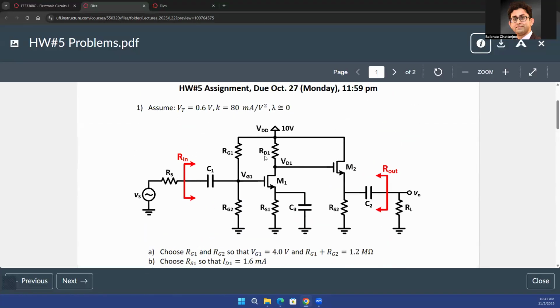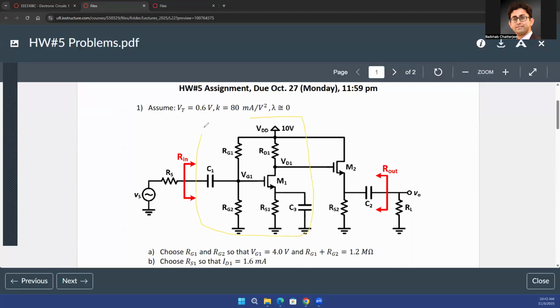So in your homework number 5, you have looked into multi-stage amplifiers, where, for example, you had a common source stage with source degeneration as your first stage. And then you had your second stage, which was a source follower or a common drain. And you know that for multi-stage amplifiers, it's the concept of cascading, that you have one amplifier followed by another amplifier. So if the first amplifier has a gain of A1 and the second amplifier has a gain of A2, the total amount of gain for this cascade of amplifiers is going to be A1 multiplied with A2.